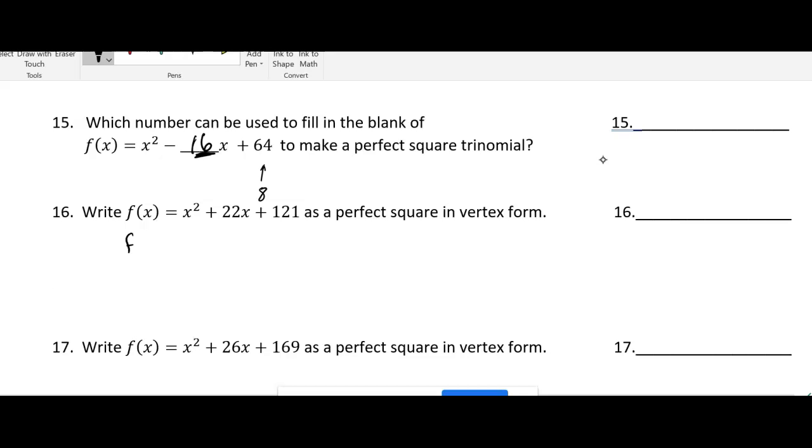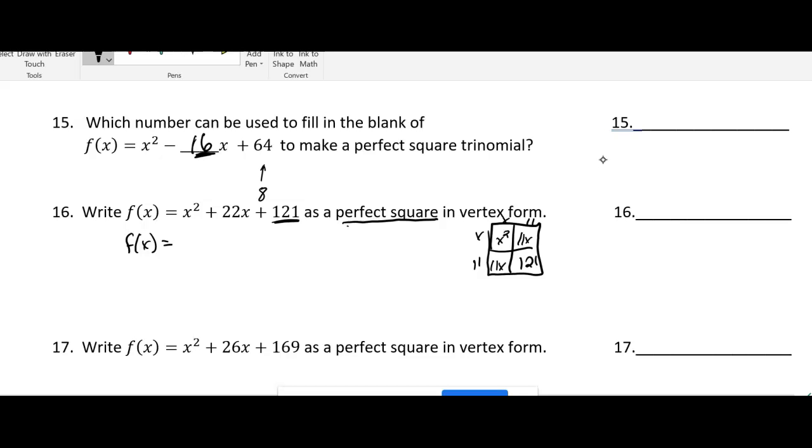So if I'm going to do that, it's for the most part what we just talked about here. I'll do the area model again to get this one started also. This would have to be x and x to get our x squared. And if it is now a perfect square, that means everything has to be the same everywhere. So if this is a 121, which it is, because I'm telling you it is right here, the only way to multiply to get 121 with it being the same number everywhere is with an 11 and an 11. And then this is 11x, this is an 11x.